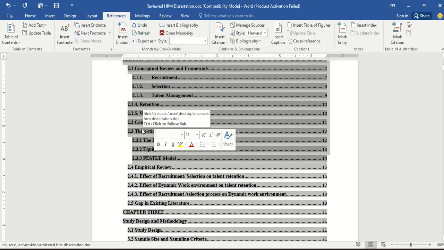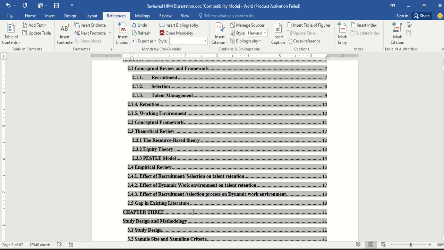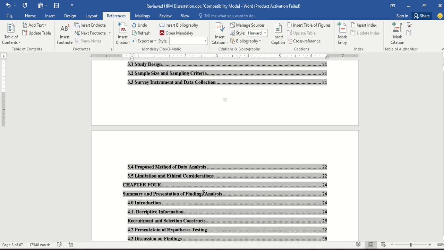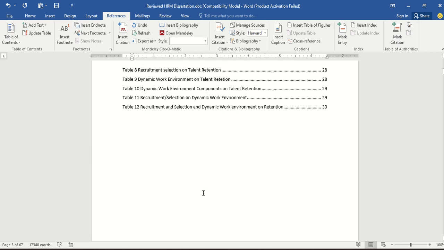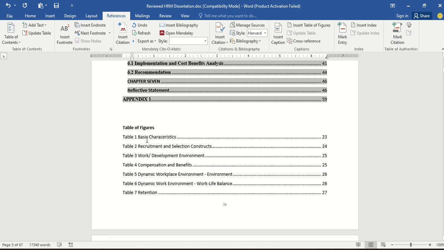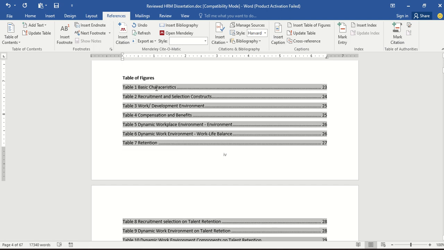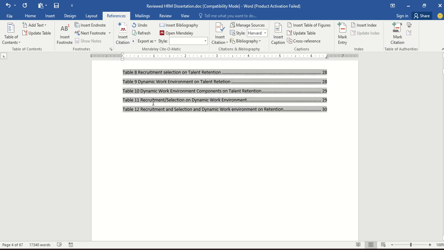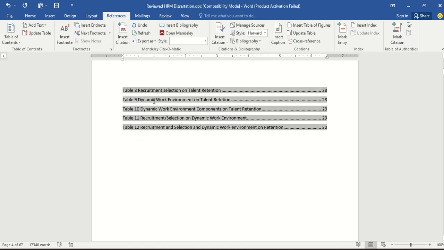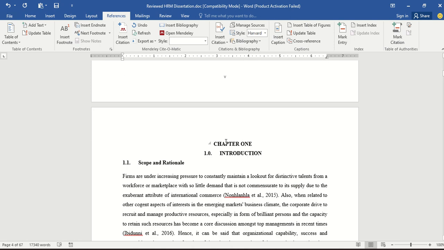It means that these ones are under theoretical review. So without looking at the body of the study, I can already see which ones are titles and which ones are subtitles. The same way, list of tables, list of figures, you would learn in this video how to achieve this in a single click. All right, so introduction, you can see this little thing here. If I click it, nothing happens. It's just telling me that it's a type of heading.